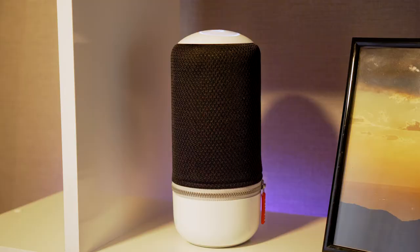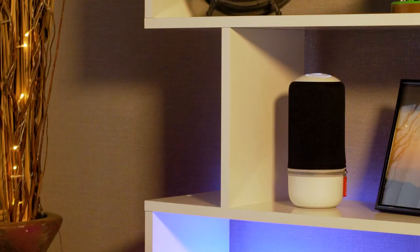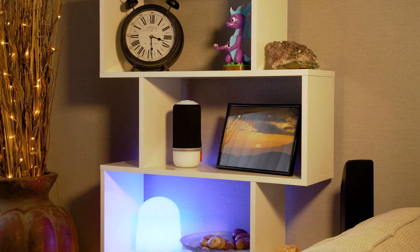To be honest, I'm pretty impressed with the Libretone Zip Mini 2. It's a nice little speaker that would actually suit modern furnished homes and can produce some decent sounding music. There is a bigger option available called the Zip 2 if you're wanting something a little less portable, but that's really your call.